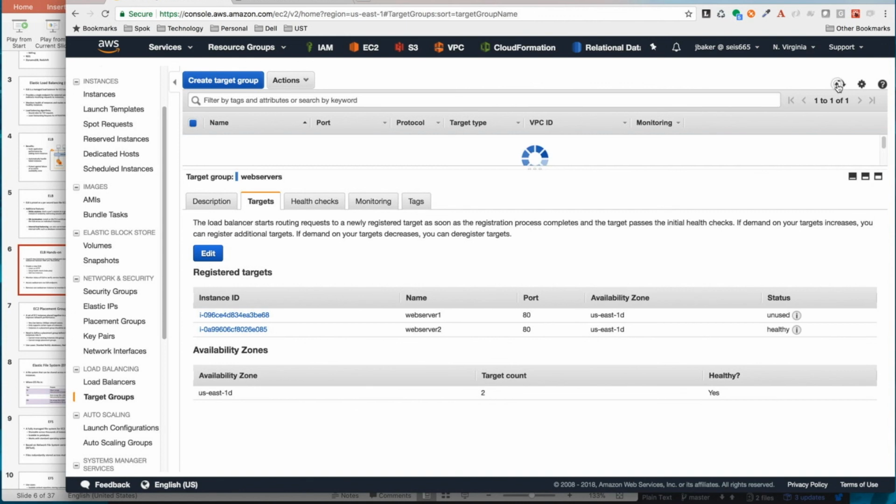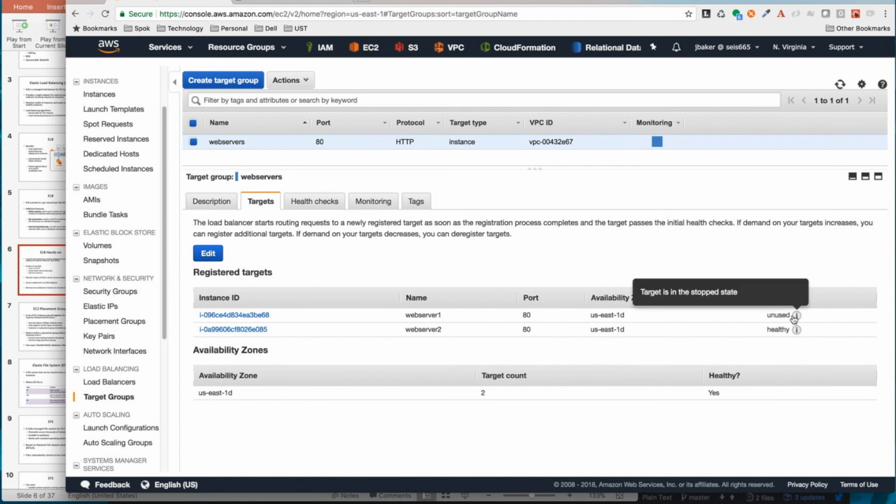See what's going on. So when that web server 1 failed, you can see that the status becomes unused. It says target is in the stopped state. The elastic load balancer recognized that web server 1 is no longer responsive.